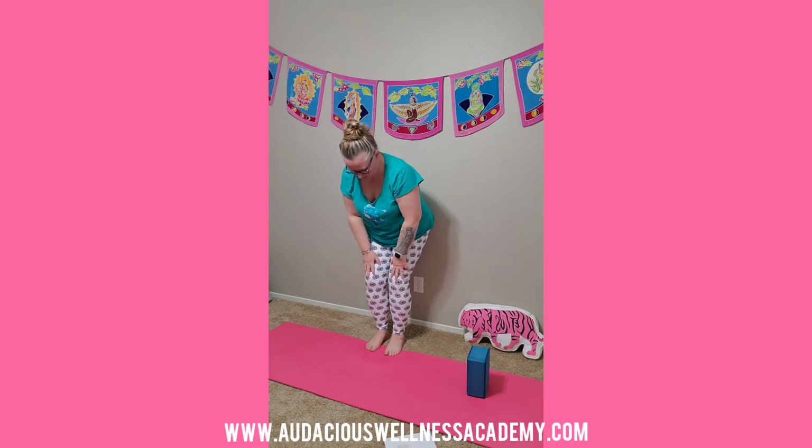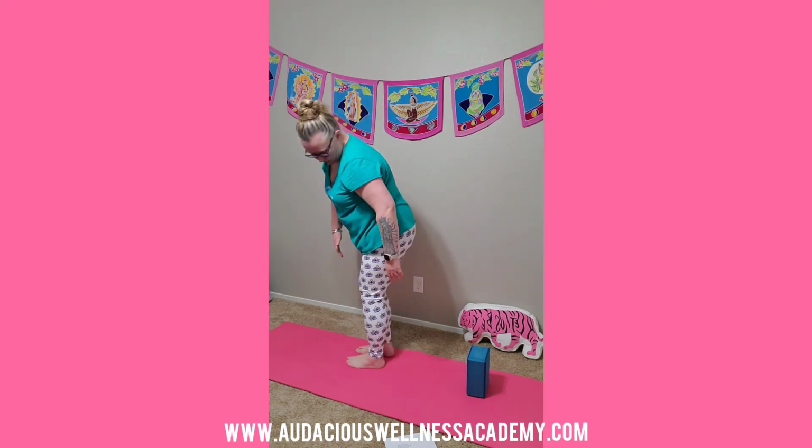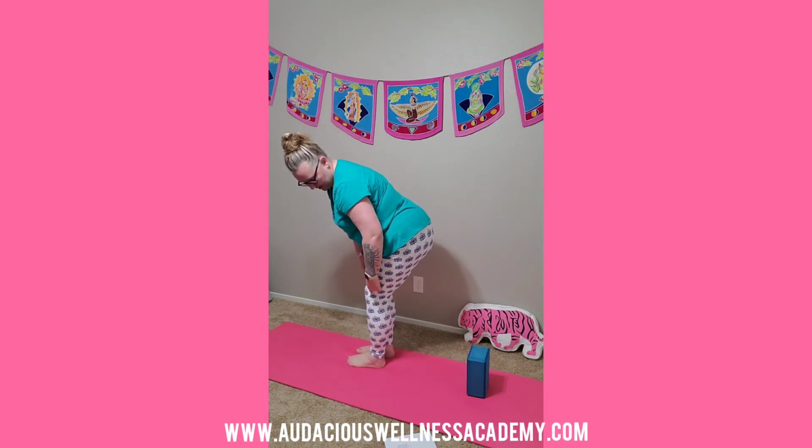We're breathing in this space here, noticing the pose in our body where we're feeling it. We do want to keep in mind that our knees should be lined up over our ankles. We don't want to be leaning over forward. We want them aligned, so we're not crouching down like this. We're sending our hips backwards and bringing our shoulders forwards, so our knees stay up over our ankles as we do that.